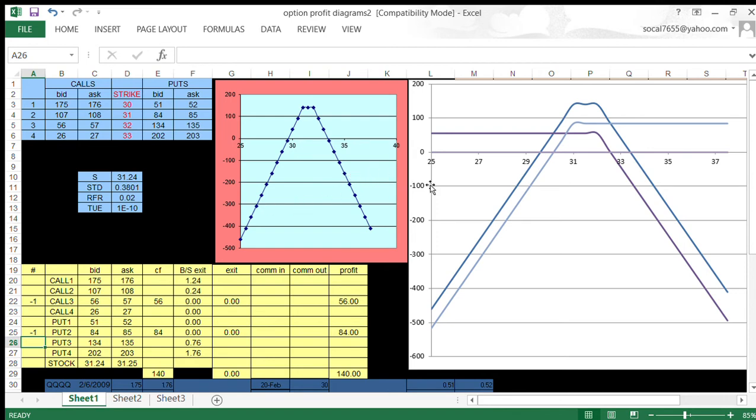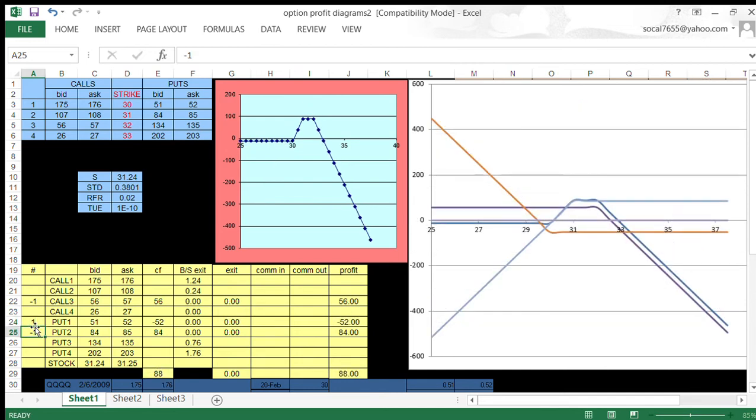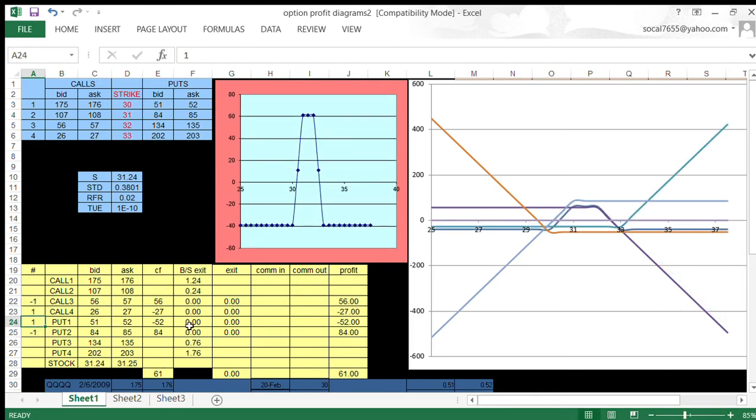And over here we have this positively sloped line coming from our short put. And we need to level that out, and we can do that by getting a negatively sloped line over here. That negatively sloped line will come from a long put. So as you can see, I will buy the next lower strike price put. I will buy put 1, and I will buy the next higher strike price call. I'll buy call 4. And when I do that, we get this position.